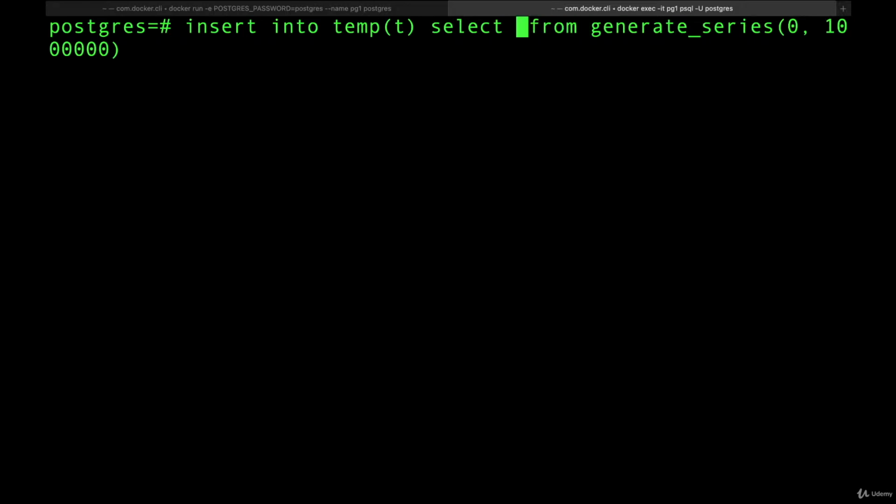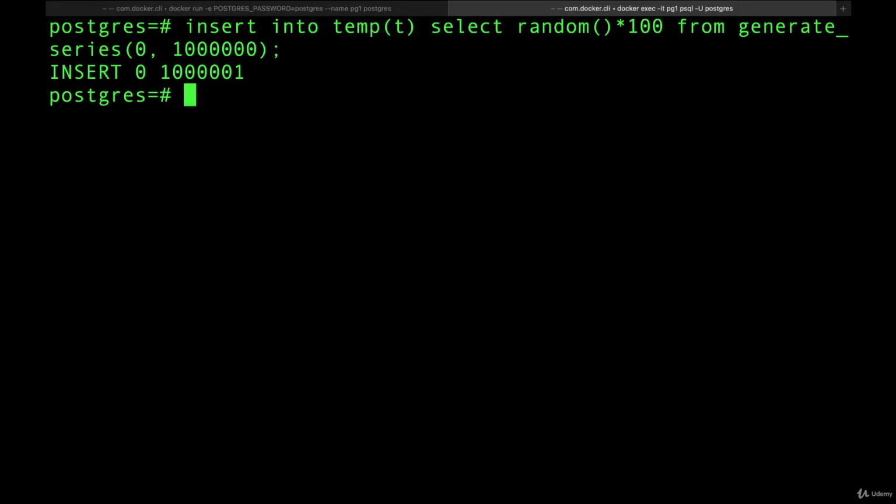But I don't really care about those values because they are very sequential. I want random values. So you're gonna call a function called random, and random values are essentially fractions, so 0.00 whatever. So I'm gonna multiply by 100 to get a value from 0 to 100. And since I have an integer, this will be coerced nicely into an integer. So last thing, do a semicolon, and that's it. Literally, guys, it's done.